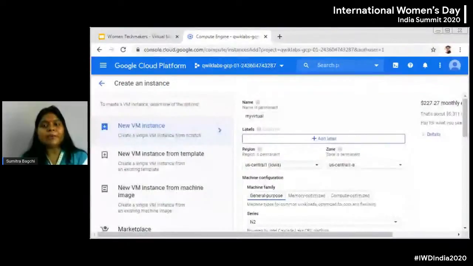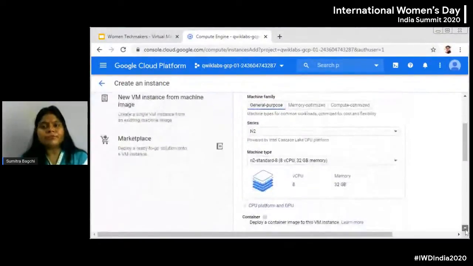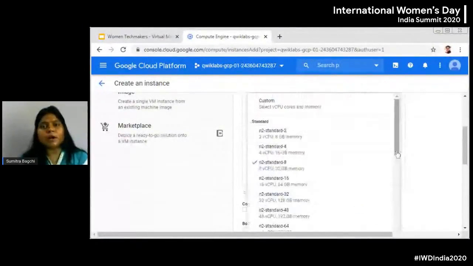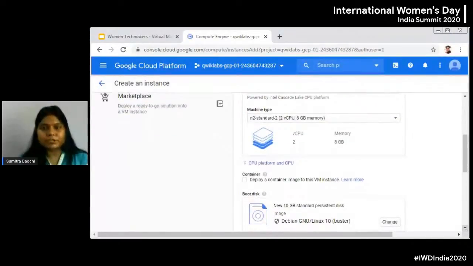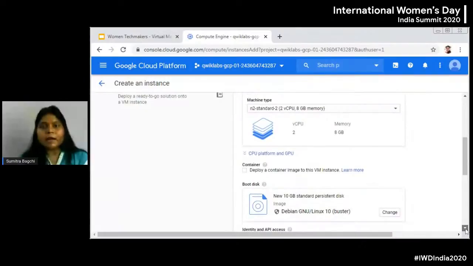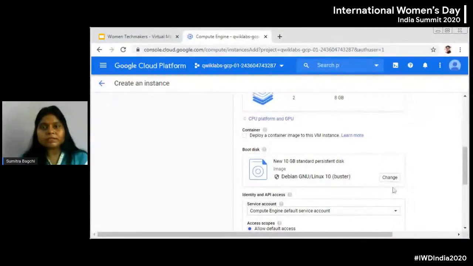So you pay the minimum whatever you feel comfortable paying, and according to your need you can create your own virtual machines. Now here I'm using this Debian GNU Linux 10 Buster. You can change it also. There is a change tab, and it will only ask you to pay for what you are looking for.